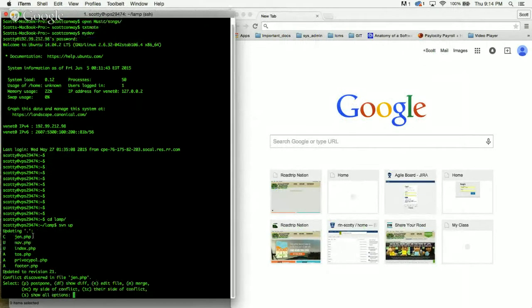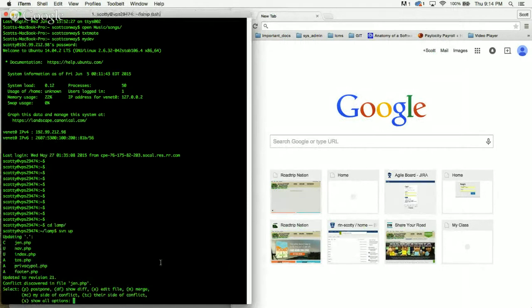I get updated. So I have a conflict with gens. But that's fine, I didn't really do anything with gens. This is a great thing to start off with, because it sounds like you guys had a bit of a conflict issue when you were both working on the index.php. You figured out how to resolve that, but did you figure out how to see what the issue was?